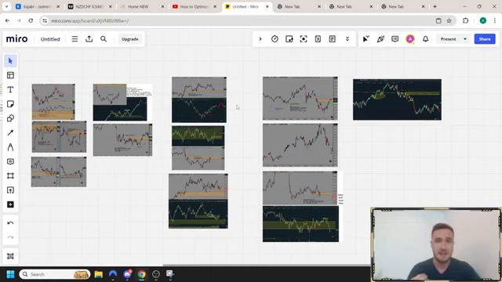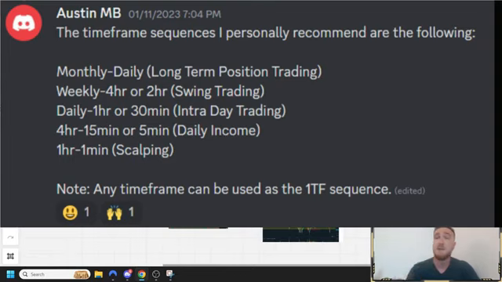in a testing phase. We are going to go through 10 of these trade reviews, and I'm going to walk you through step by step what these 3 setups are so that you can become a profitable trader. This is going to work for all markets and all time frame sequences. In fact, I'm going to show you a picture right now of the time frame sequences that you can use depending on what market and what type of trader you are.